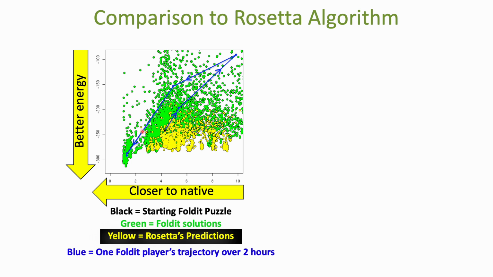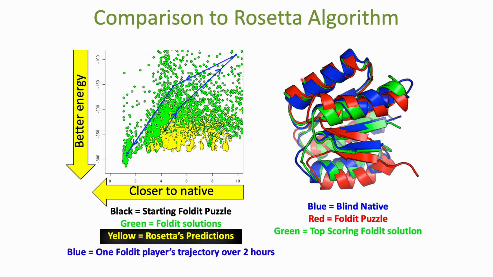But what does that mean? That means that for this spot, we'd have to tell the computer, don't give up. For this spot, we'd have to tell it. And then we get back to the same problem that I talked about earlier, in that it's too computationally complex to try out every single possible solution. So it ended up being that the algorithm did not get that close, whereas the player made the green solution here, which you can see is very, very close to the blue, which was the correct native fold, and the starting structure here was in red.